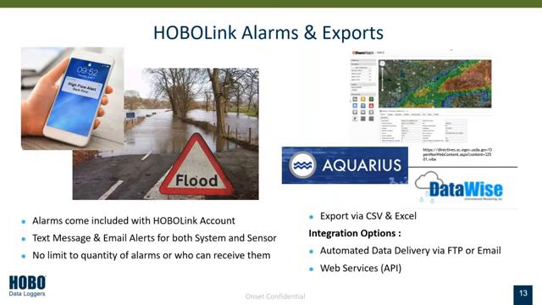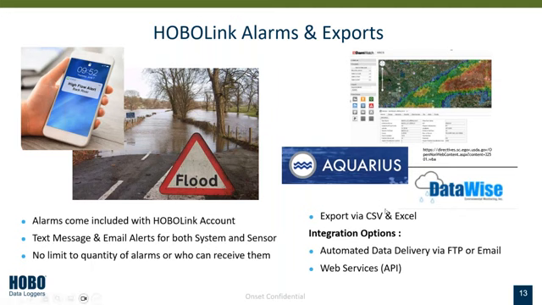And then on the alarm side, again, just harping on the alarm and export capabilities because they're very applicable here. The alarms do come included with the HOBOlink account. Again, text message and email alerts, and again, you can scale them. So maybe I want to create an alert for when the water level gets to 5 feet. I want to receive a text message, but when the water level gets to 10 feet, I want a text message to go to everyone in our office because we need to take action. Or maybe we need to alert people downstream that we have breached a certain area, and to do what we can during that time. And there's no limit to the quantity of alarms that you can set up and receive.